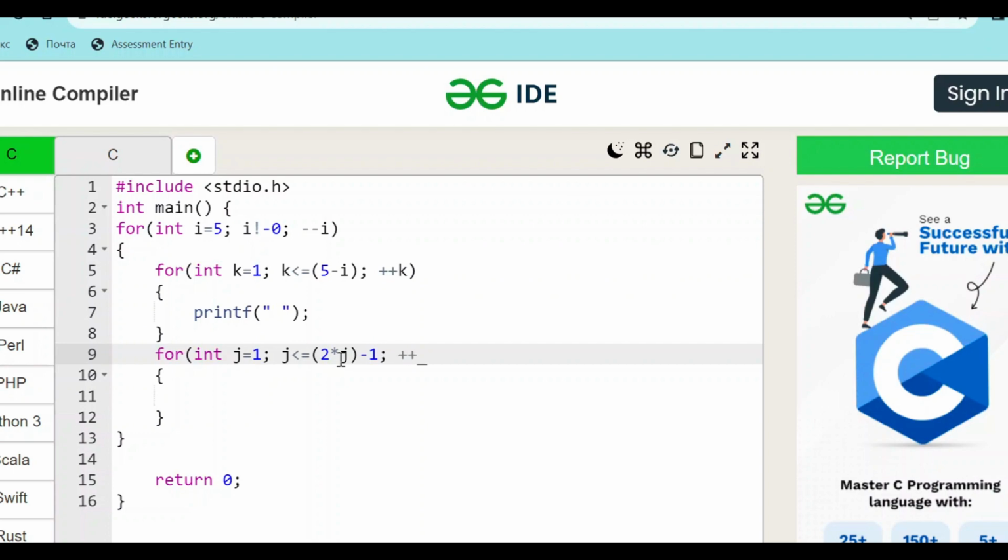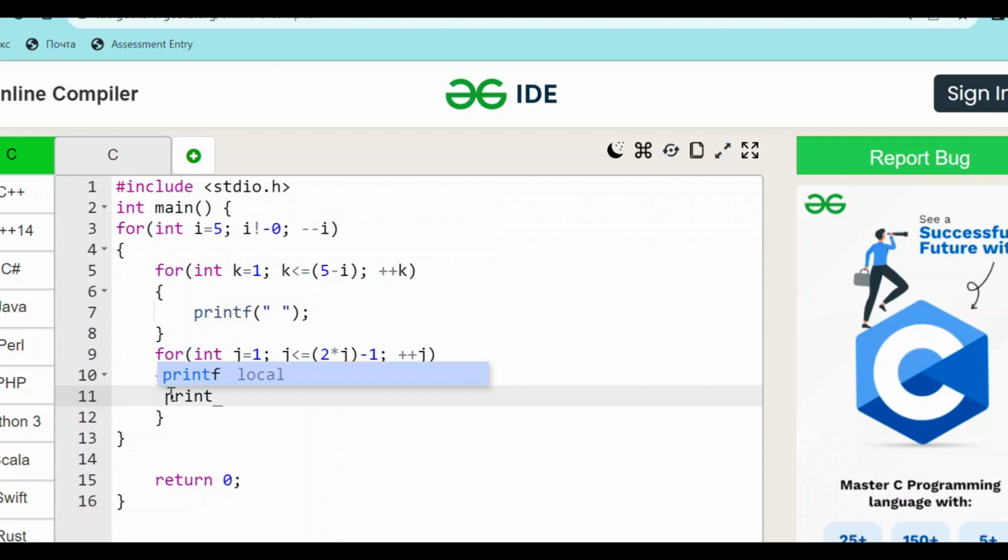And plus plus j. Okay, you see, in the first line j is equal to 1, so 2 into 1 minus 1, right? So it will be 1. Next time it will be 3, then 5. Yeah, this I discussed in my last session. Just follow it.